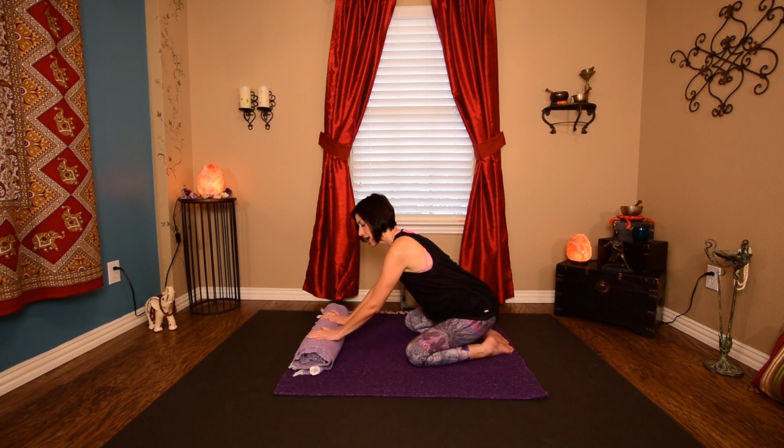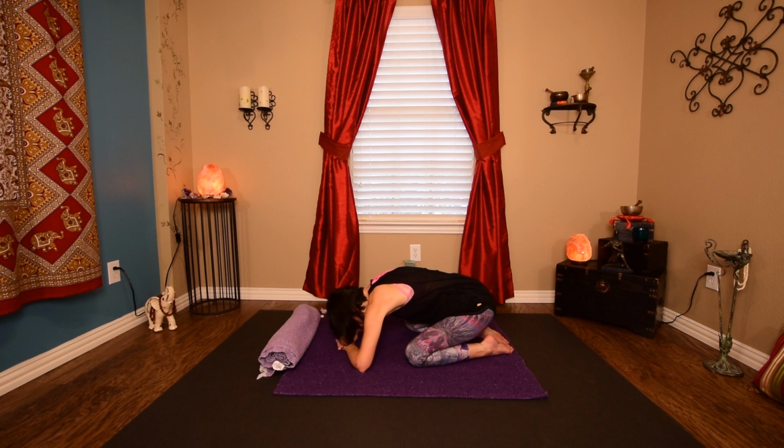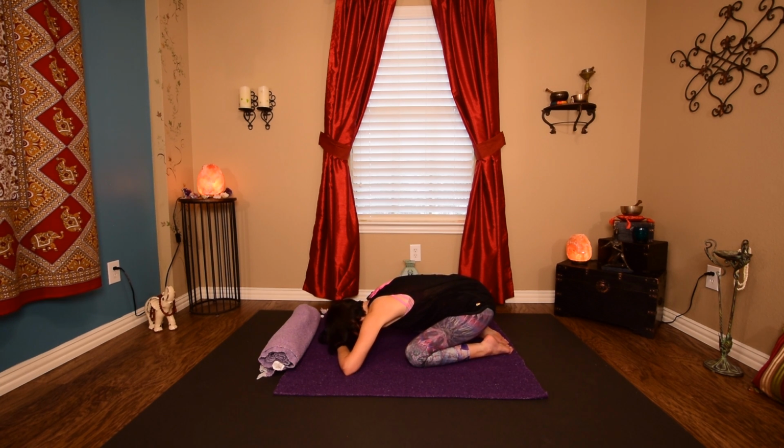And you can either rest your head on the blanket or you can rest your head on your hands. Sometimes my back is a little tighter and it prefers the blanket. But after a few breaths, start to walk your hands out a little further and then drop your chest down so you get more length in your spine.